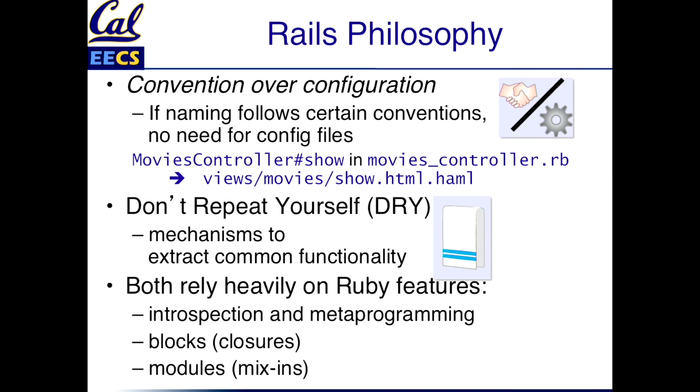Both of the mechanisms, the examples that we'll see, rely very heavily on Ruby language features. So this is why people will often say, well, Rails is just a framework. You could do a framework just like Rails, but it would be in Java instead of Ruby. It's actually not that simple, because a lot of the things that make Rails apps as concise as they are is the fact that you can get away with essentially not explicitly putting in a lot of information, because you can use introspection to infer the information, and you can use metaprogramming to create new objects at runtime that look the way the programmer expects. If the language doesn't support that, you might think you have something like Rails, but the parts of Rails that really buy you simplicity and compactness will be largely absent from it.